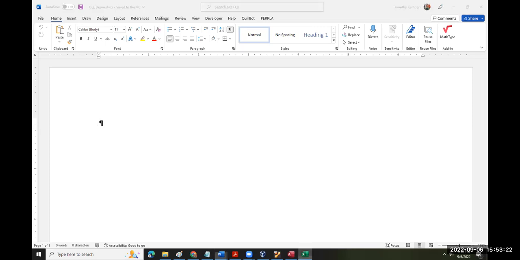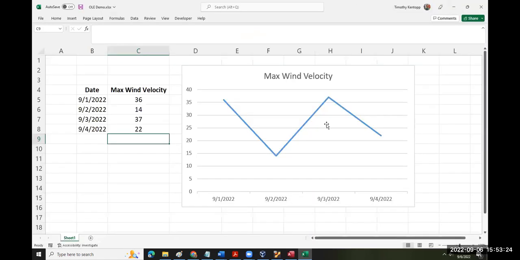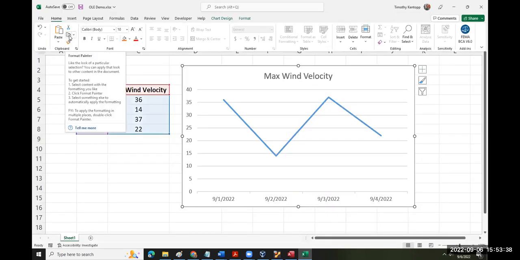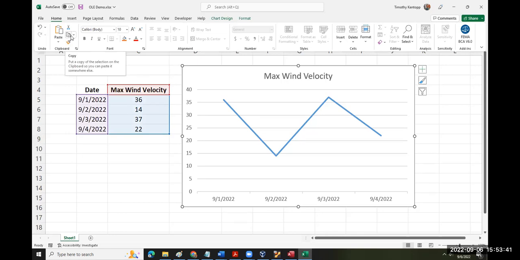And here's the thing. Most often when people are doing stuff with a spreadsheet and they have a cute little chart here, what they do is they select the chart, and then they go here and they select copy. Now, I want you to notice the pull down, right? A lot of times when we use shortcut keys like Control C, we're copying it as a picture. And the problem is that from month to month and day to day and week to week, our data changes all the time. And if we update our spreadsheet to do the calculations, then the chart updates.